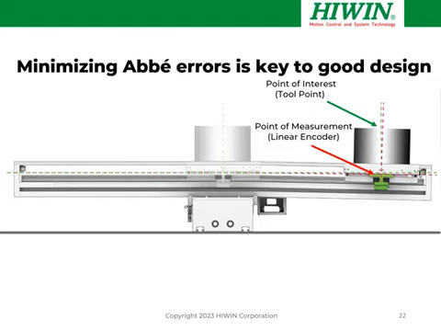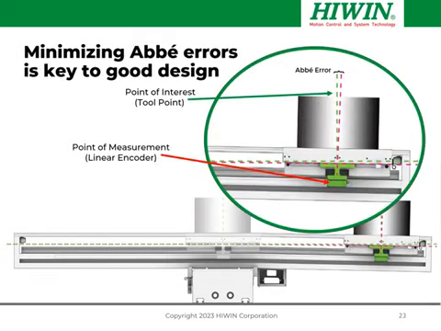So if we move the axis from a nice uniformly supported center position and we move to the extreme of travel, we're going to get some deflection. Here it's kind of exaggerated, but the idea is it's still going to occur. And as it's moved, you can see now 2 sets of dashed lines. The green line represents the encoder position, and the red line represents the ABI error or the deflected position. If we zoom in, we'll get a little bit closer look at that.